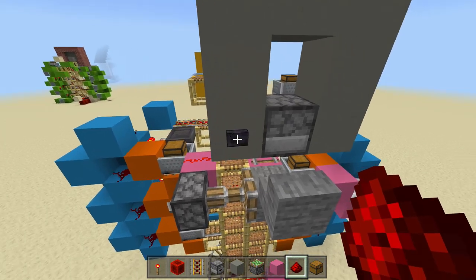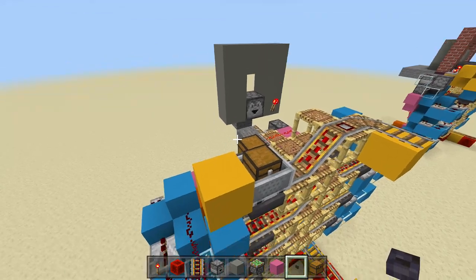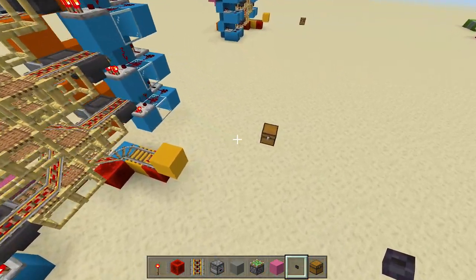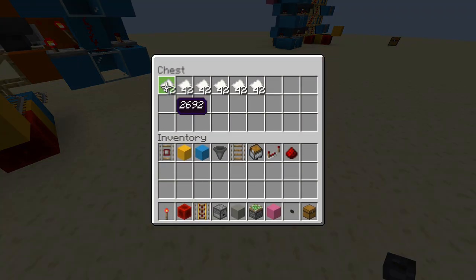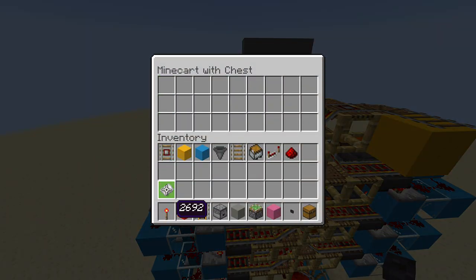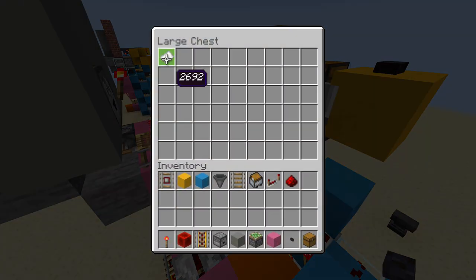So now we can actually go ahead and test it out to make sure everything is working. Well, not everything yet because we haven't done this part right here, but I just want to make sure that the minecarts are working. We're just going to make sure that our minecarts work. So I'm going to go ahead and take out one of my key cards. So let's go ahead and just take out the 2692. I'm going to go inside my minecart and just place in that. Oh, that's right. I have to have power going to this so it doesn't send it. So we can't test it out just yet.